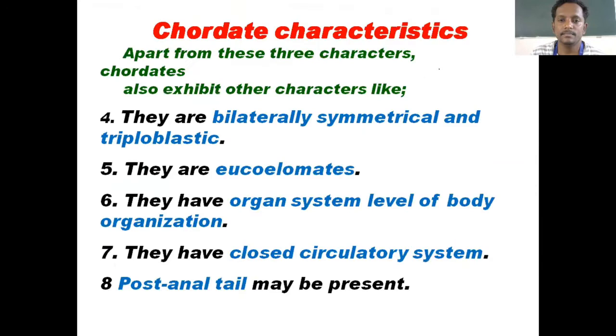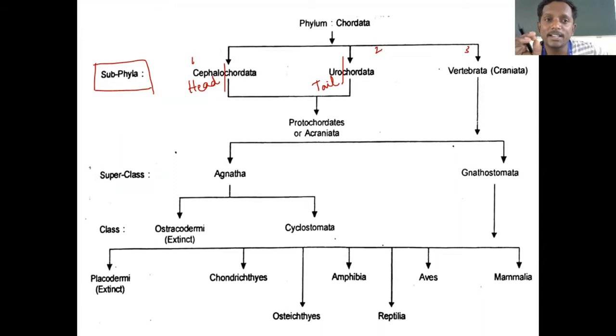Okay, so now phylum chordata was classified into three subphyla. Cephalochordata, we got to know what is cephalochordata, the rod-like supporting structure or the notochord runs from head to tail. We studied amphioxus as the example. One important point I missed out, the notochord runs from head to tail even in the adult, that is the special point. Now, urochordata, the notochord is restricted only to the tail of larva, not in the adult. In adult, you will not even find traces of notochord.